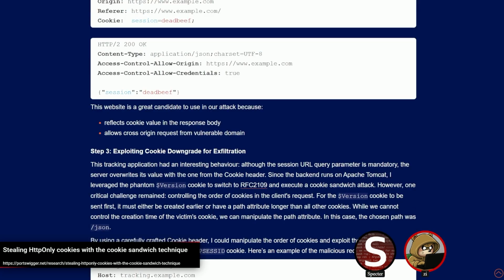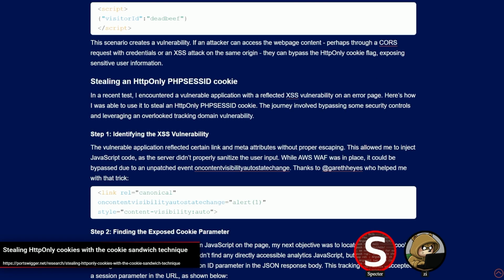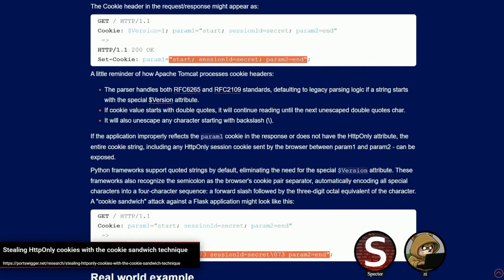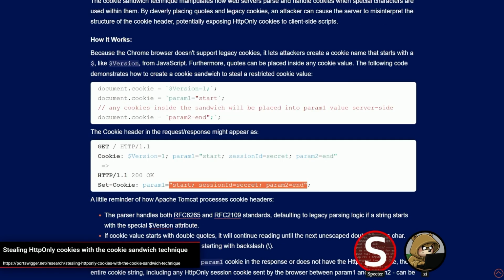So go ahead. Sorry, I was just going to say, as you say, the core of how this works is pretty straightforward. You have that quote issue. It's sort of classic; there have been lots of bugs based on that same premise before. Where I was a little confused about the practicality was how you would get that ordering of the cookies.